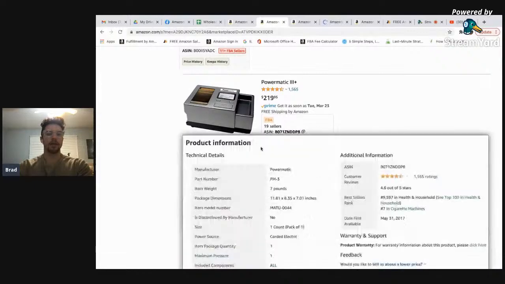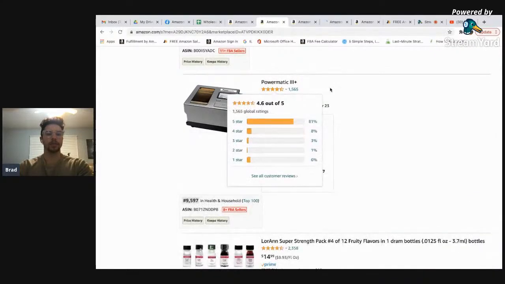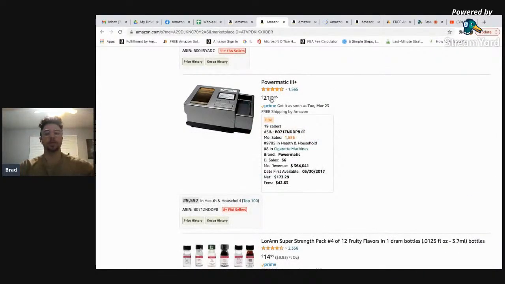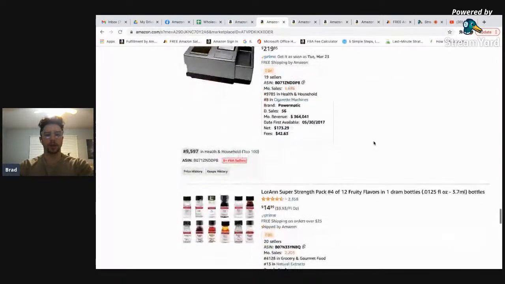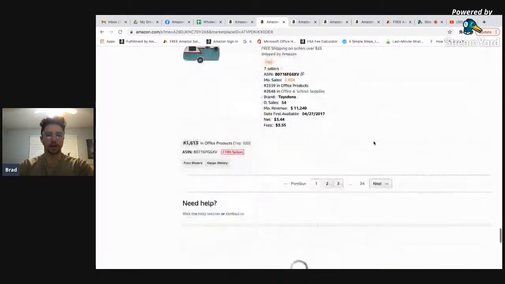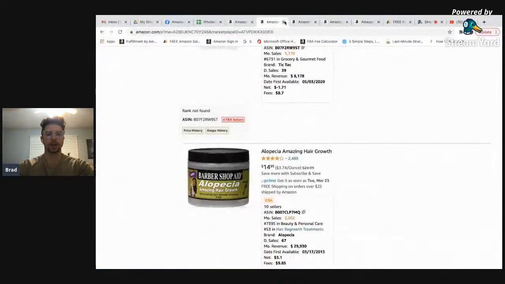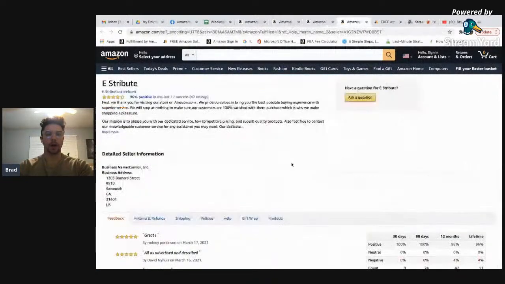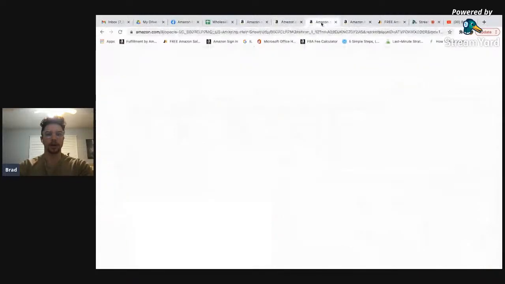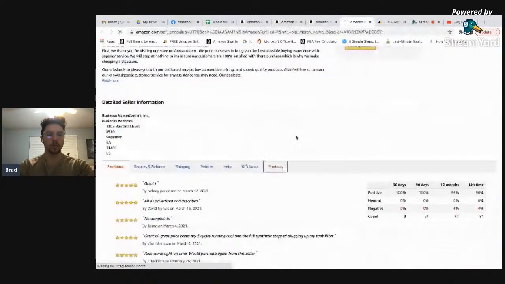I do like products that have a higher price point like this because it's going to be a more expensive product, but generally speaking, your bottom line is going to increase. However, we're seeing that it has 19 sellers. That is outside of our criteria, so I'm continuing. It looks like this company is selling a lot of products with a lot of sellers on it, so I'm going to X out there. Right now, I have 2 products open. Let's get maybe like one more.